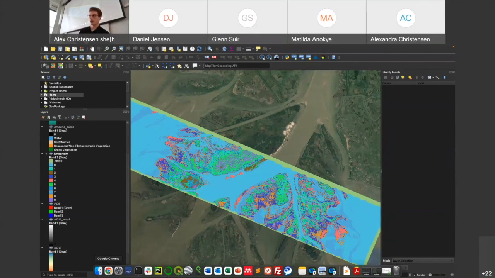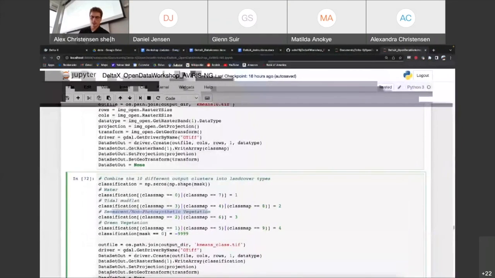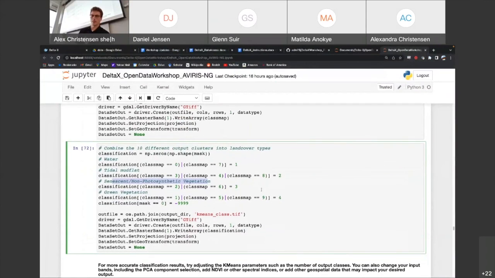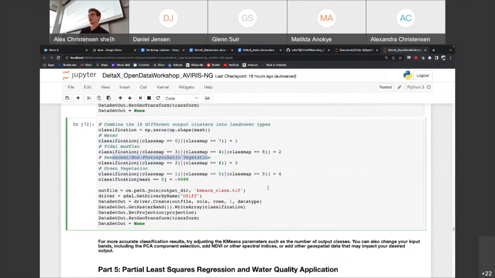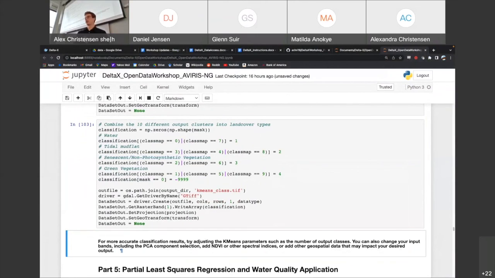Since we have the same parameters and the same input data, you should probably have the same output clusters that I do. So you could just use this scheme that I wrote up, or you could change the numbers if you think something is misplaced or you would like to add a different class.